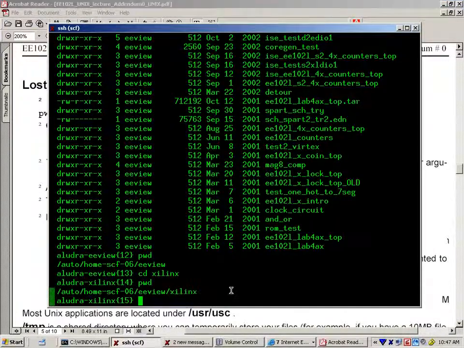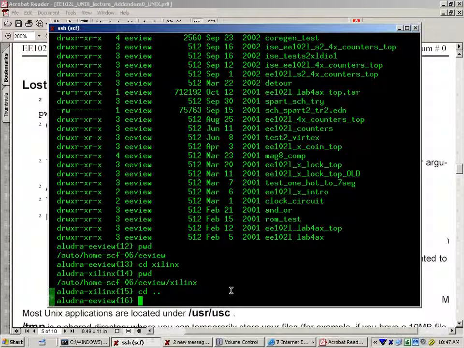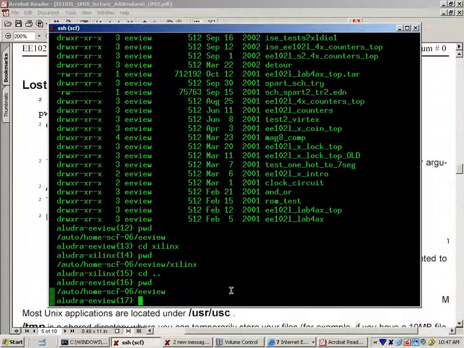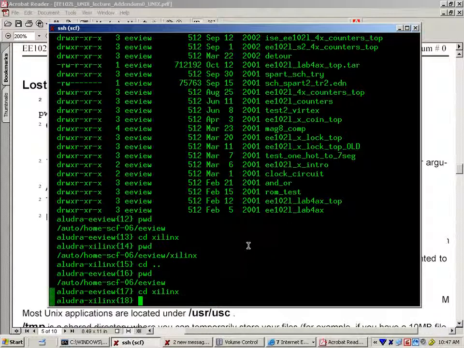So if I do cd .., I'm going back up to my upper directory, in this case pwd, the home directory. I can actually go back to Xilinx. Under Xilinx, you see that there is a directory called ROM test.